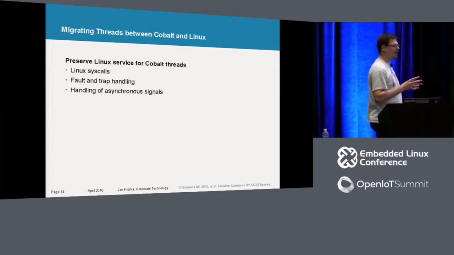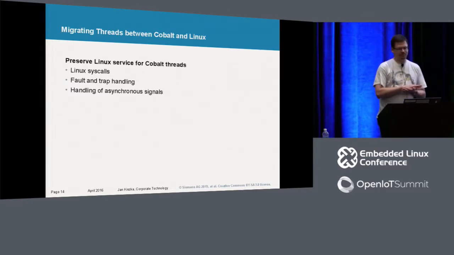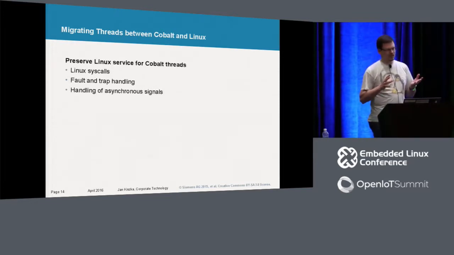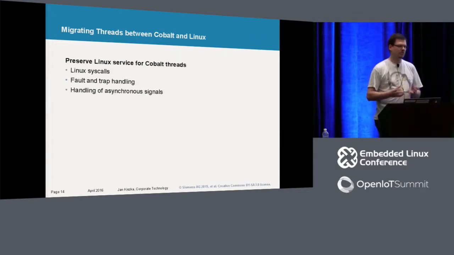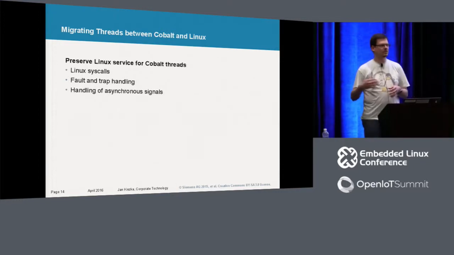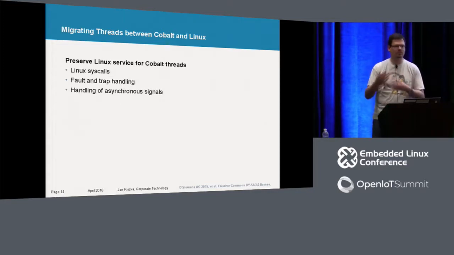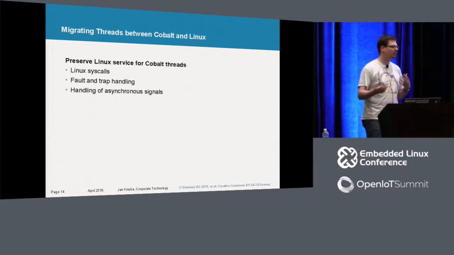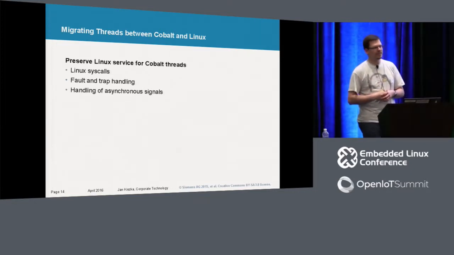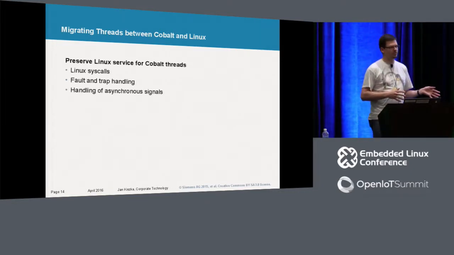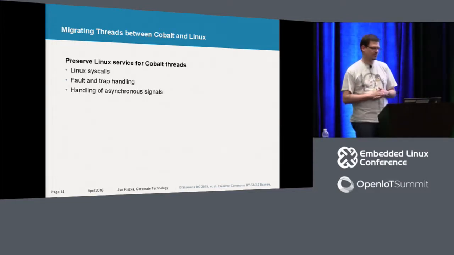So as we now have 2 schedulers running, the real-time task can choose to use normally the real-time part for the operational part, but it may also have a need to do normal Linux services. So you need to resolve somehow the case that the task wants to do a normal Linux service call. For example, during setup, it's a typical phase. When you start up a task and do some preparational jobs, you want to open a file, do some communication, whatever. And then later on in the critical phase, you don't want to use this service anymore. So it should be convenient to issue normal Linux system calls.